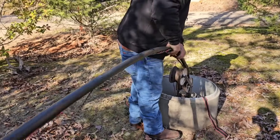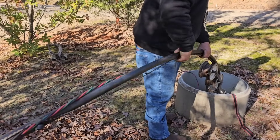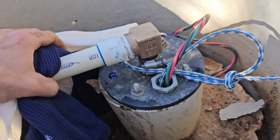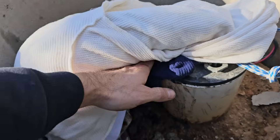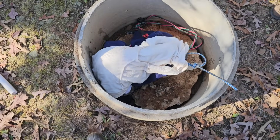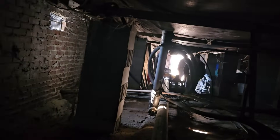It goes in a lot easier than it comes out, I tell you. We got this all done up — my typical brass 90. It's better than their plastic PVC setup. We ended up using the rags we used to wipe off the pipe as kind of an insulating factor here, since it's 38 degrees outside and there was no insulation in this cover. Something's better than nothing.